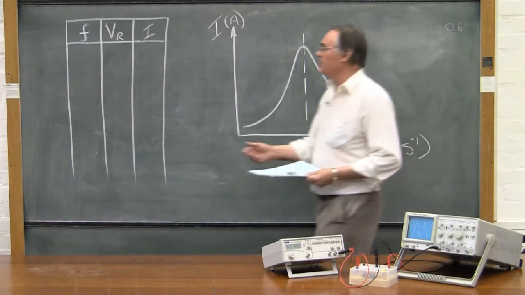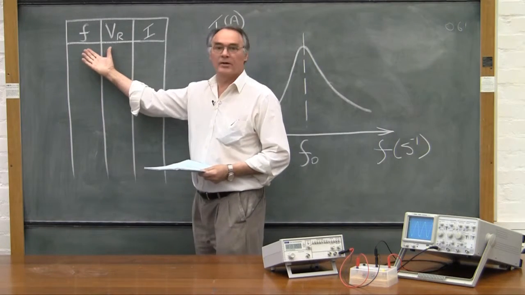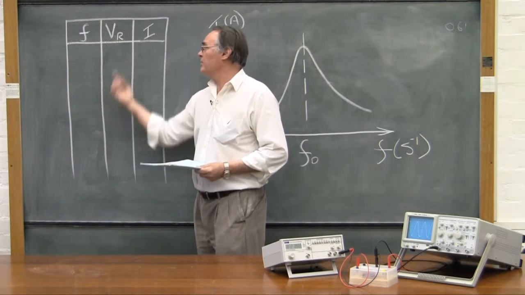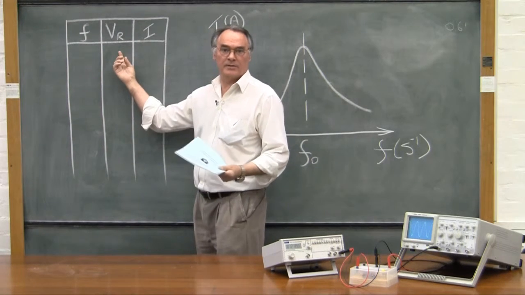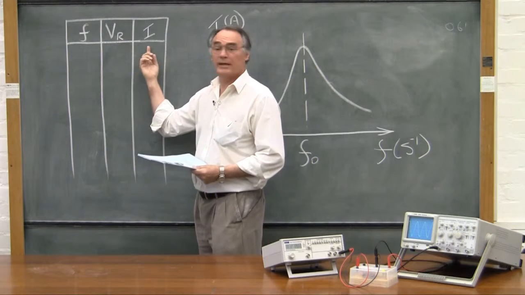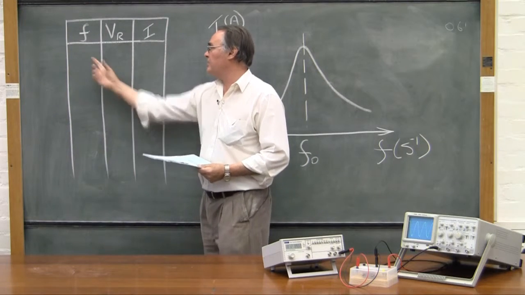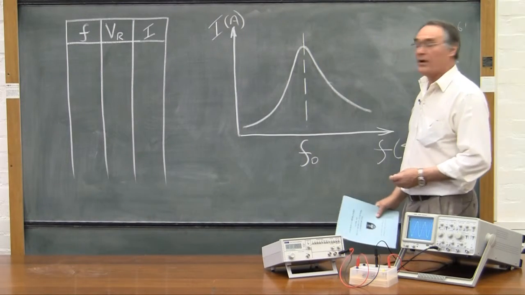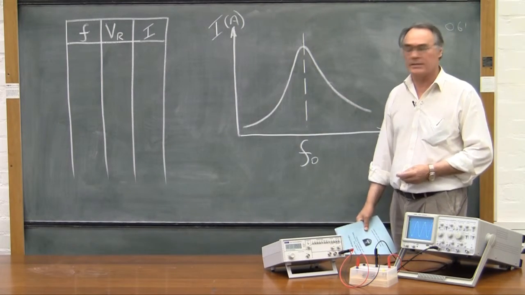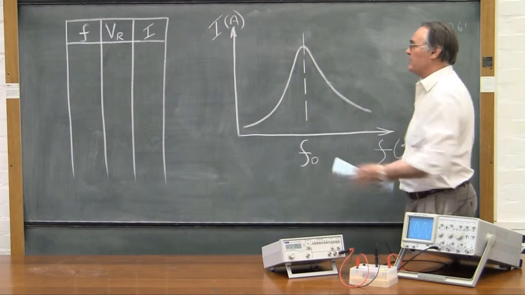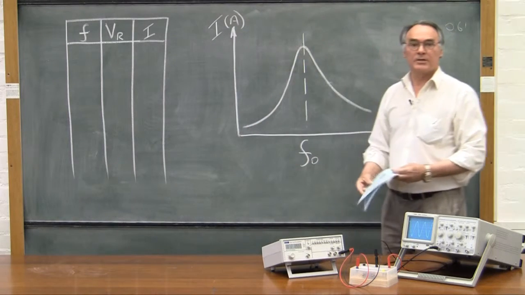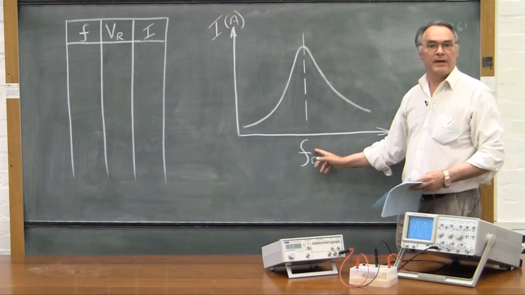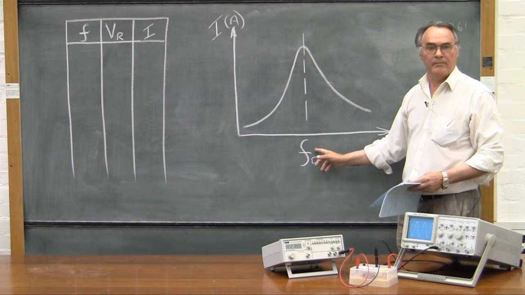Having collected all the data that you require, those are the frequencies and the voltages across the resistor, you're able to use these voltages and the resistor value that was given to you to calculate the currents at each of these frequencies. The next step was that you would have plotted the graph, and the graph would look something like this, where you'd have frequency with current in the circuit, and of course this peak value gives you the value of the resonant frequency over there.